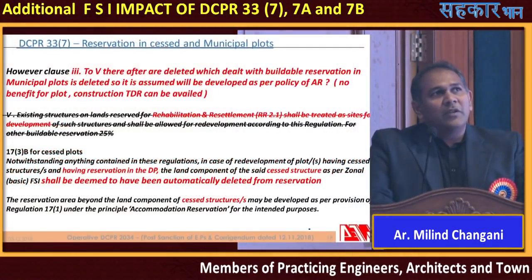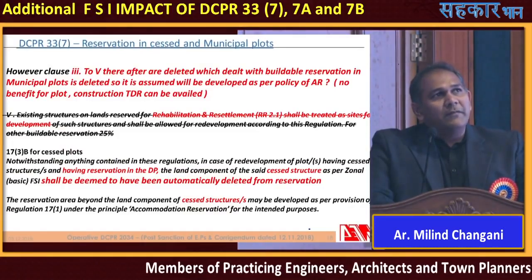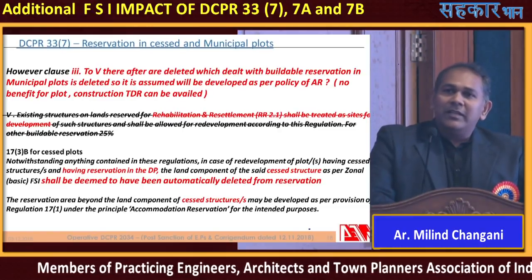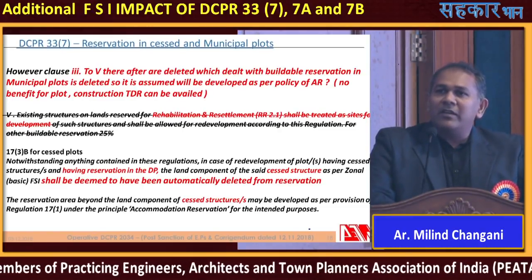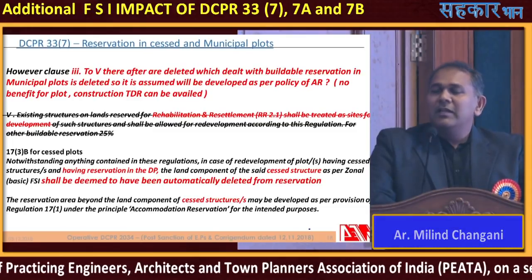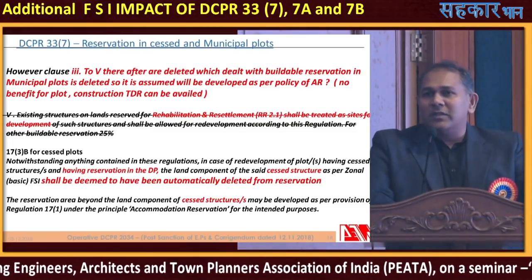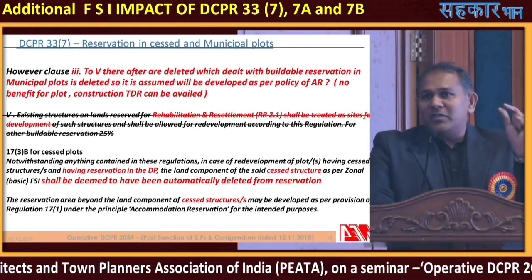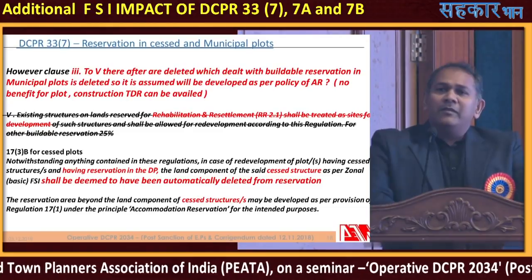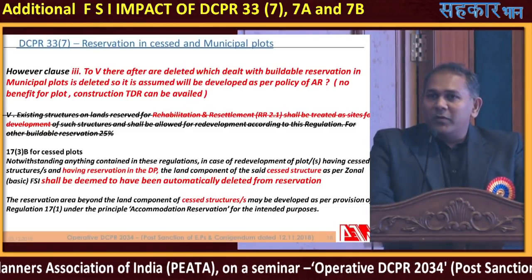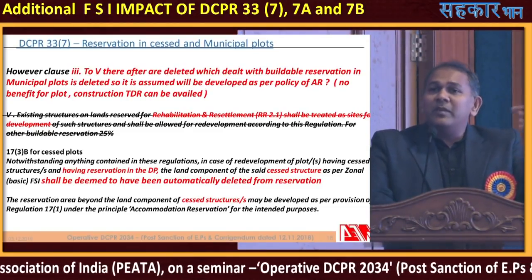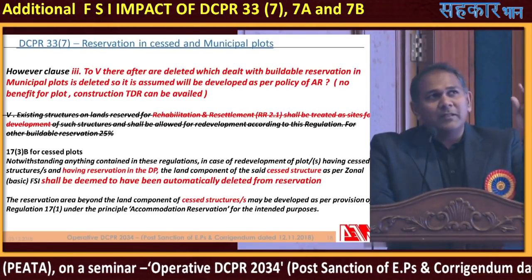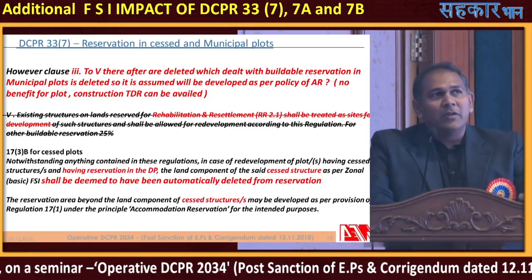One of the important ones out here which has been deleted is clause number 5, where it talked about the rehab and resettlement. Now, the DCR mentioned earlier, up to 21st September, that rehab and settlement in case of municipal plots is actually the existing tenants will be considered towards that. Now what is going to happen is that whether plots reserved or unreserved, 25% municipal housing has to be provided. And if the plot shows reservation of R&R 2.1, then there may be possibility that you may be insisted on additional built-up area also to be provided under AR policy, which is the only other way to develop it. So I think there's some correction possibly required out here to clarify that.